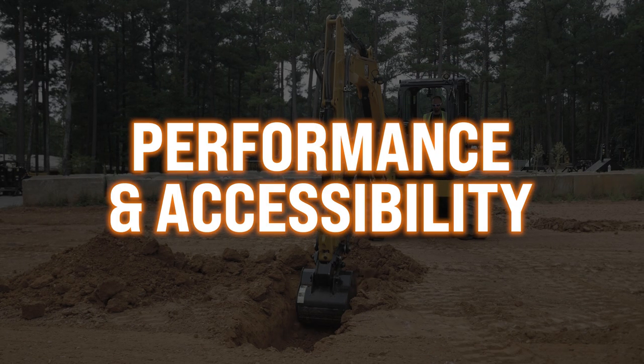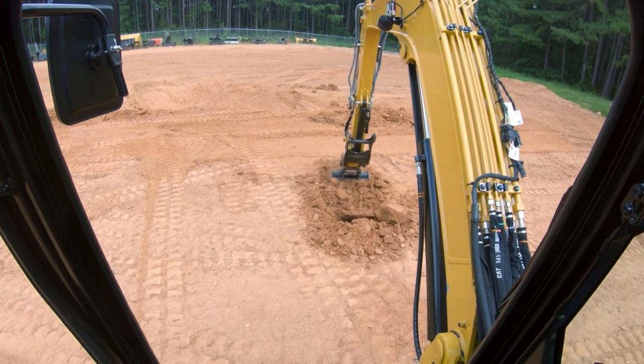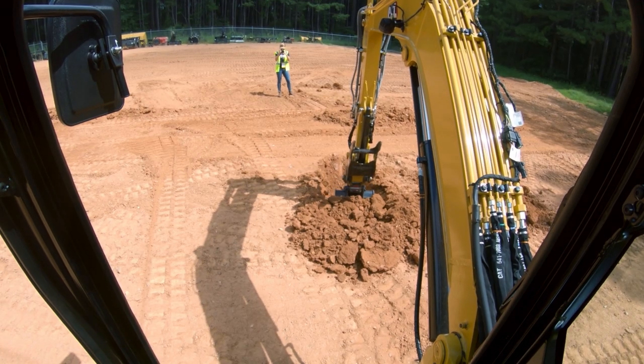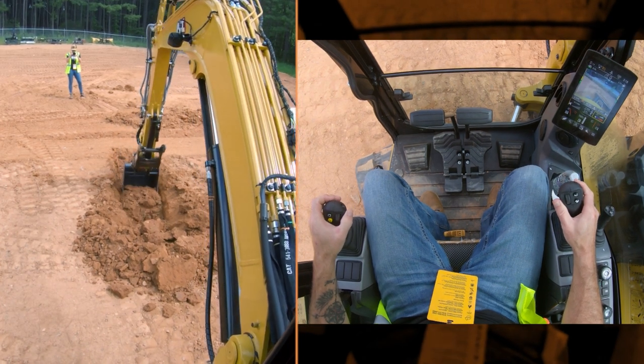One thing I was really thrilled about, getting to the meat of this review, is the power and balance of the machine. This is actually a heavy little unit, which is really nice because it offers a firm, stable base. I did not have any tipping issues even at full reach with a full bucket. It would have been very comfortable working on slopes — this is a really well-balanced machine. And unlike a lot of minis, this sucker has a fair amount of power. I was not underwhelmed at all, especially digging in the hard North Carolina clay. This machine performed, and I was very impressed with the power output out of this small footprint.